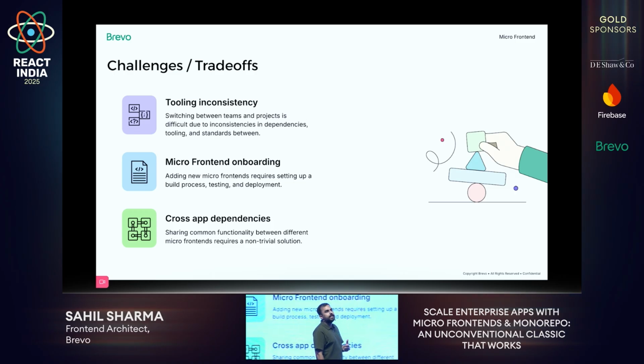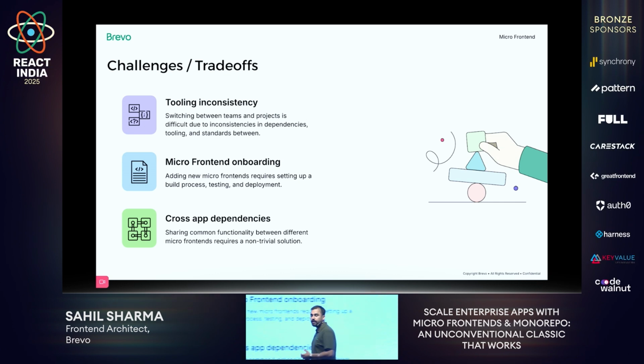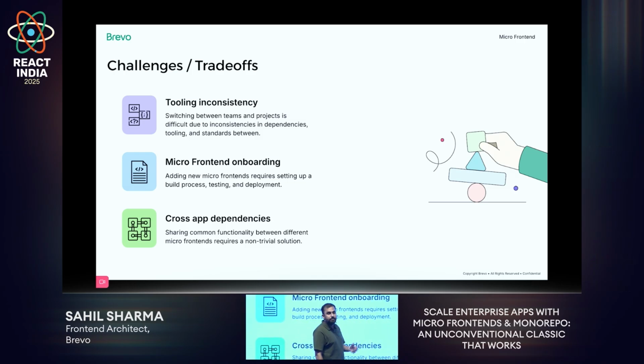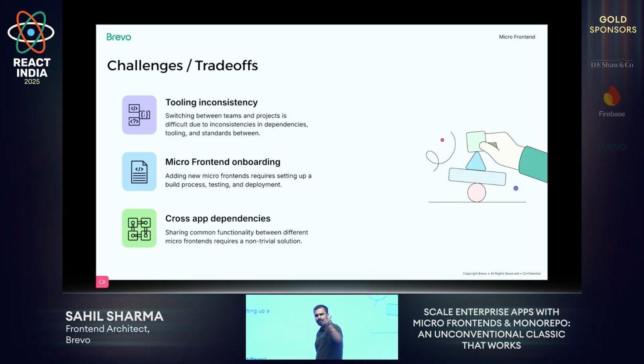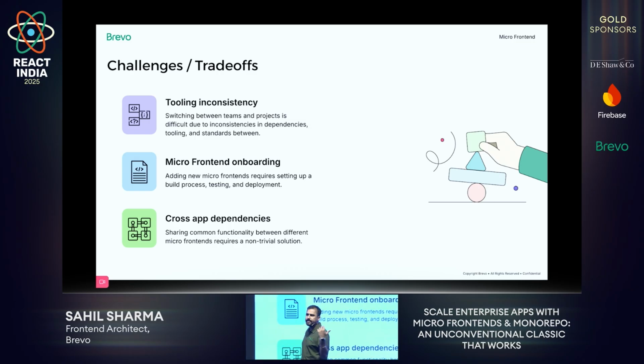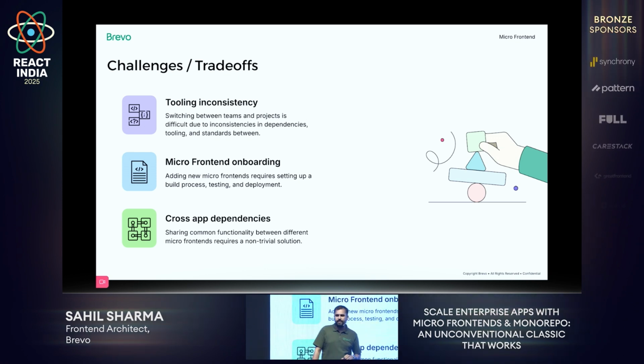And the third challenge we faced is cross-app dependencies. If one application needs to communicate with another application, how are we going to do that? There are certain solutions in the market. We can use git submodules. We can use NPM, but those also come with their own challenges, because you need to build your library, register it on NPM, and then track all the dependencies in each and every repo. So I feel that is not that scalable, because there is manual effort involved in this.